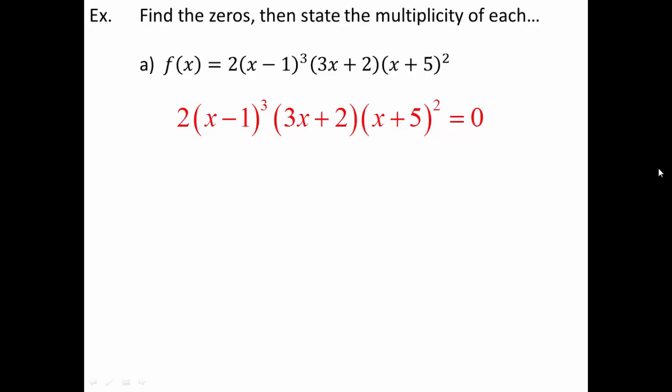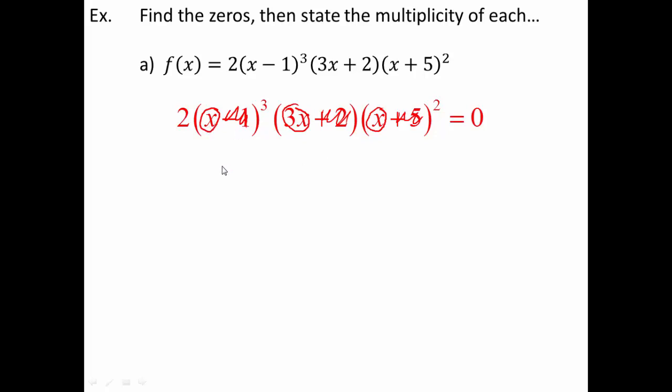Now, before I do that, as I said earlier, I want to assess what the degree of this polynomial is before I do anything. That way I can predetermine how many answers I'm expecting to find. To figure out the degree, of course, we could multiply it all out and look at that leading term, but then I realize all I care about is the leading term. So let's just focus on the leading terms. For example, in this factor right here, the leading term would be x. And then I have 3x. And then I have x. So I can pretty much just ignore the non-leading terms and just multiply through what I have.